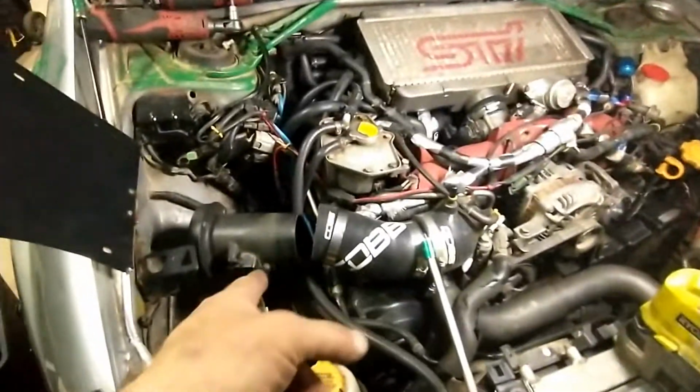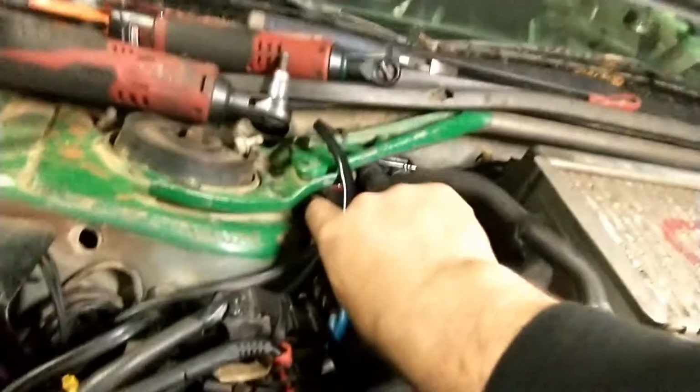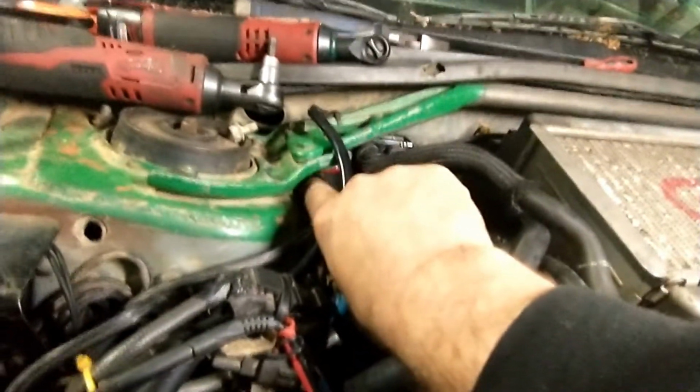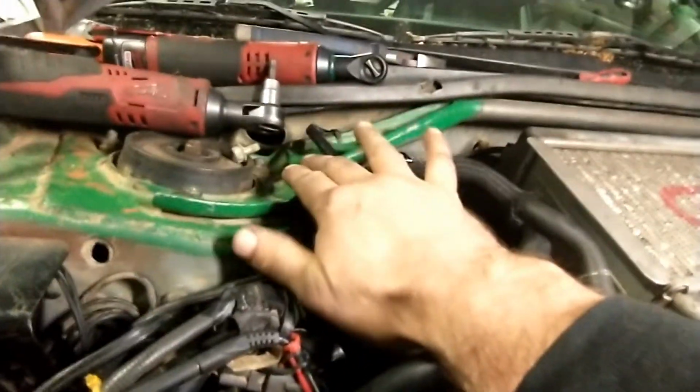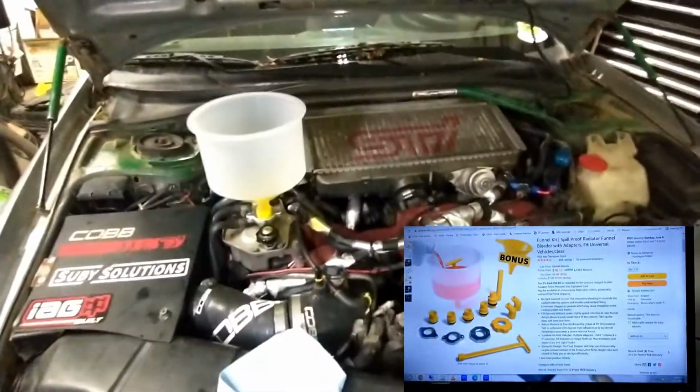That's it. I'm just going to put my airbox back in, and then the next step is going to be to bleed the coolant. There is a tiny bleed screw at the top here, but for me it's not going to be very accessible unless I remove my bar. So I'm going to see if I can bleed everything directly from here.